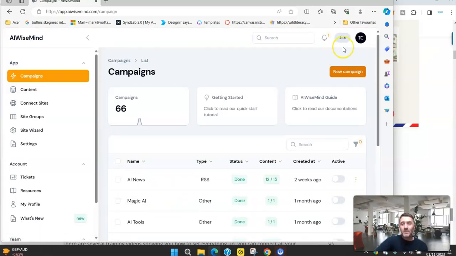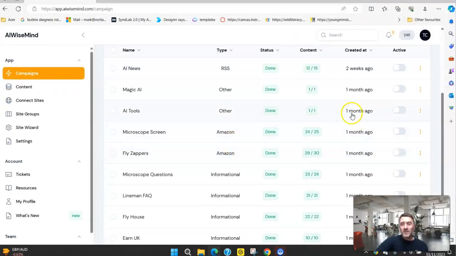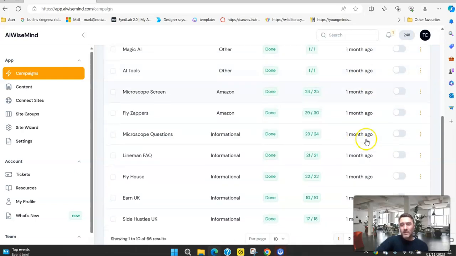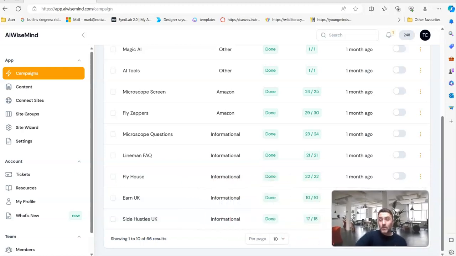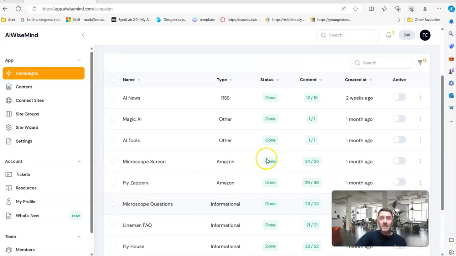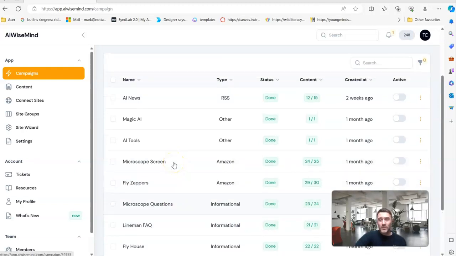Because in terms of this piece of software over here, I normally spend about an hour at the beginning of the month with this setting. You can see when it was all created. And we go through. How it works is you'll notice as well on here, I've got lots of content on here. Now, obviously, it's come to the end of the month, so I now need to set up this month's articles to go out. But I do have this software set up on a number of websites. You will see on here we've got the AI website, we've got a Microscope website, we've got a Fly website, we've got a Lineman website, we've got it going on lots of different platforms. But it's really straightforward.